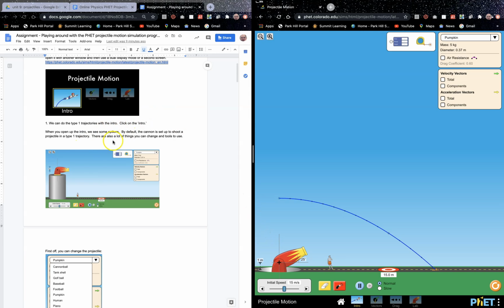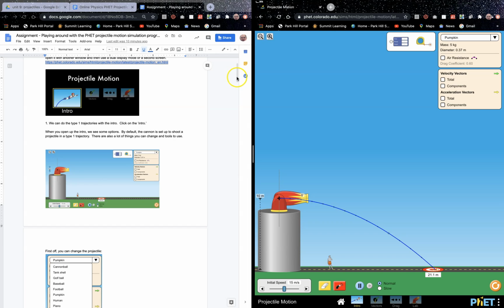So the goal really is for me to show you an example type one that we're going to solve mathematically, with our equations. Then we can move the bullseye around. For example, I could put this back up here and fire this again. If we figured out mathematically where to put the bullseye, and we move it there and we hit the bullseye, we get these little stars, and then we're pretty happy.